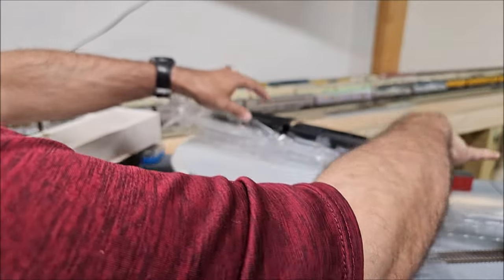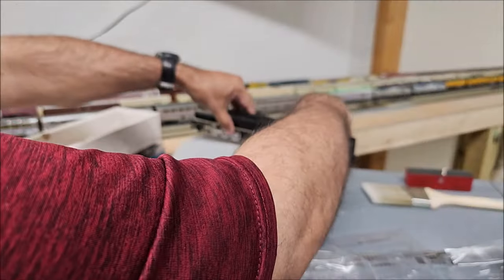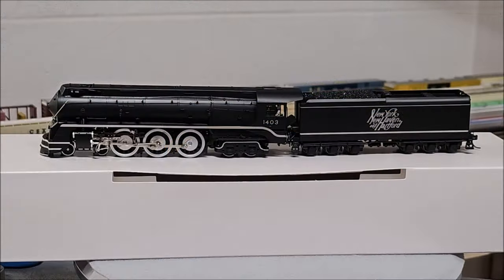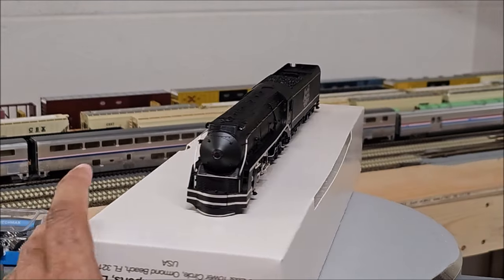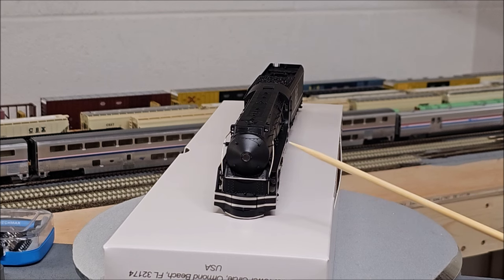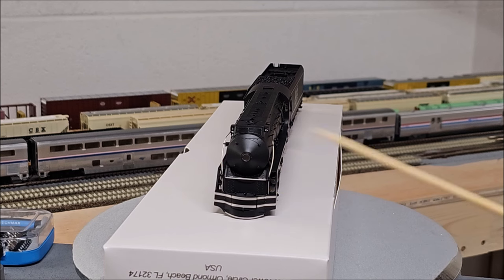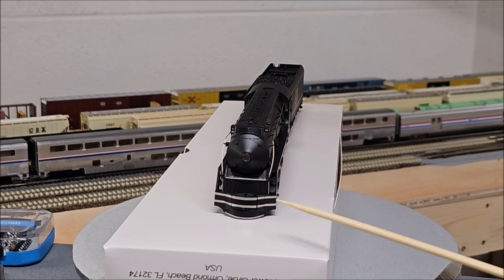And I'll be setting that on something so that it's a little more supported, because the turntable is not long enough, and we'll get a closer look. All right, we have a little bit of a surface so we can look at this without the tender falling off the turntable. Headlight obviously in the front, grab iron up top. This is a smoke box door, although really streamlined. It's jacketing and the access would be behind that.